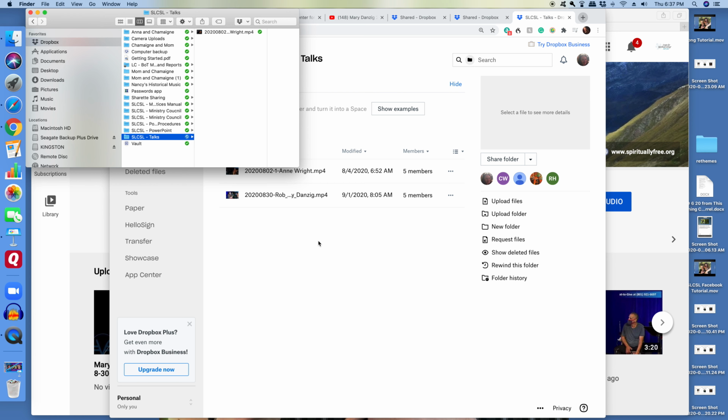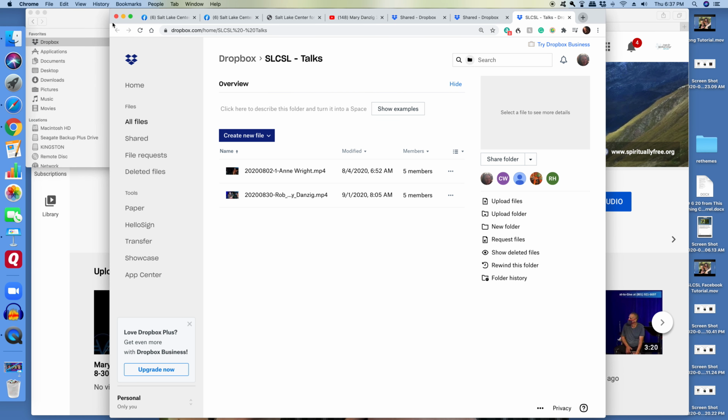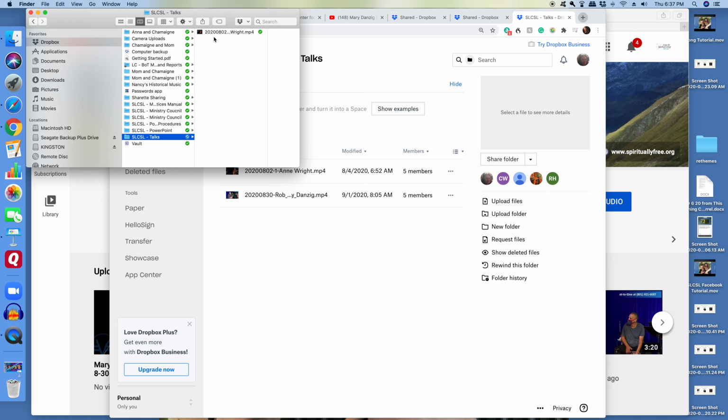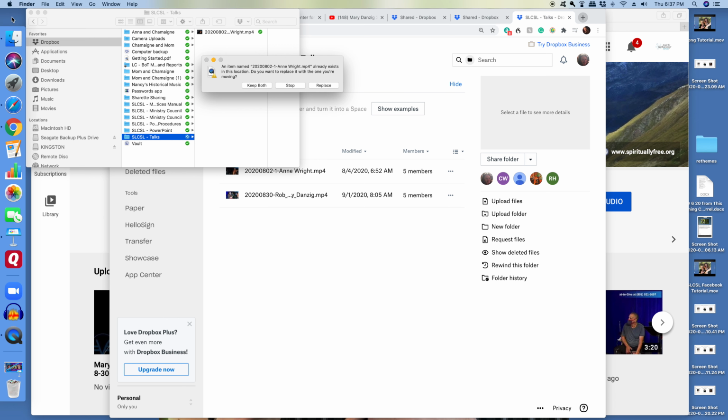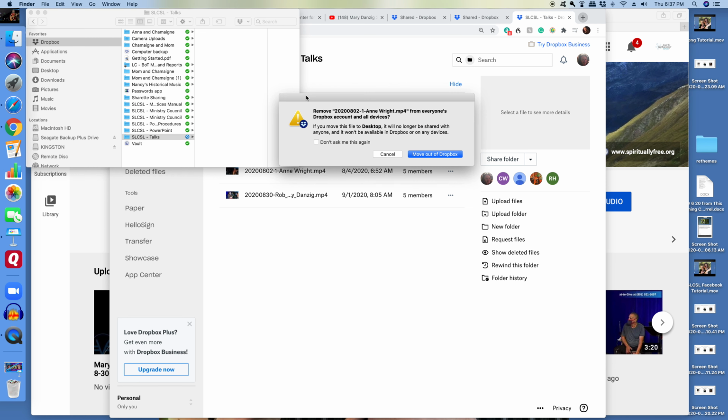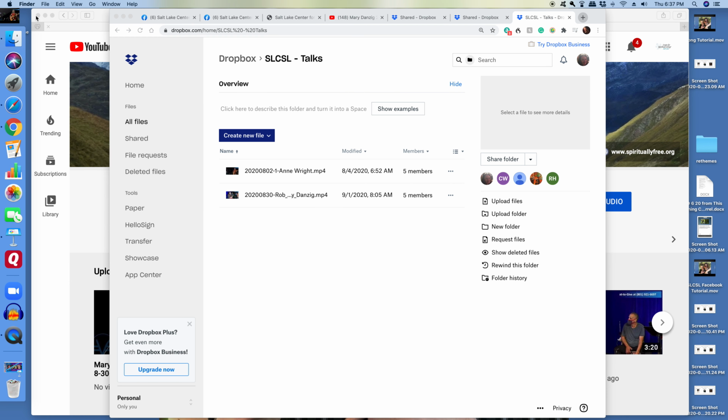So it comes to your Dropbox on your computer, but you still have to get it out of your Dropbox to your computer itself. Dropbox is kind of like halfway between the internet and your computer. But when you do that, it's instantaneous. You just drag it out of Dropbox, it's on your desktop, and then it says, do you want to move it out of Dropbox for everybody? And you can go ahead and do that if you're the only one needing it, which at this point you would be. You can learn more in my Dropbox tutorial.